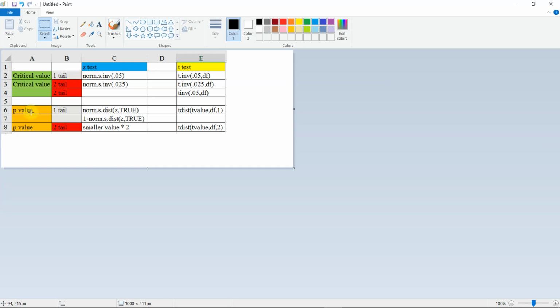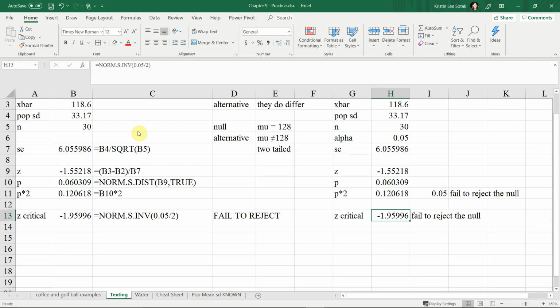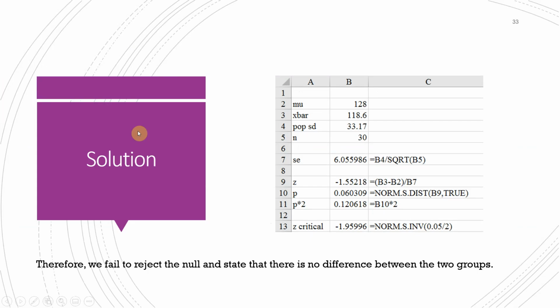And then for the p-value, remember we calculated it for a two-tailed test, so we took the NORM.S.DIST function, gave it the z-score, true, and we multiplied that by 2. So that's mostly that. In the next video, we're going to do another example, but with the t distribution.